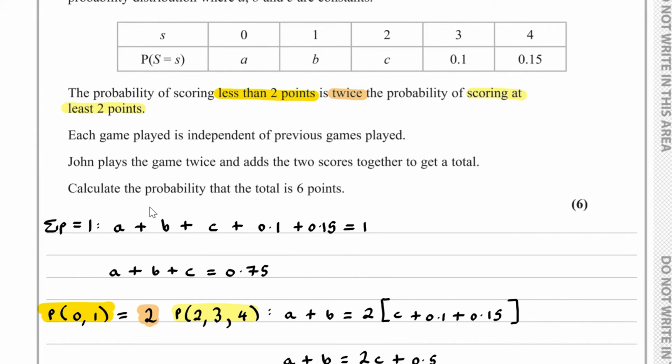Now, when we come to calculate the probability that we have a total of 6 points, you have to think about if calculating A and B is necessary. It won't be necessary, because the only way I can get a 6 is if I have the 2 and the 4, or the 3 and then the 3, or getting a 4 and a 2. So I don't need these probabilities of scoring a 0 and a 1 to work out the probability that we have a total of 6 points. We'll come back to that point later.